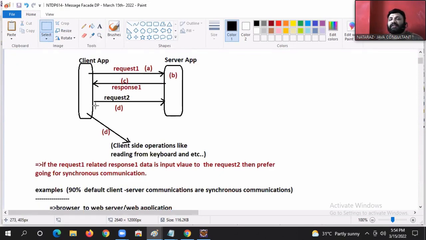In client server communication, if the client application is waiting for the given request related response to generate the next request or to perform client side operation, then it is called synchronous communication. By default, all communications are synchronous communications only.